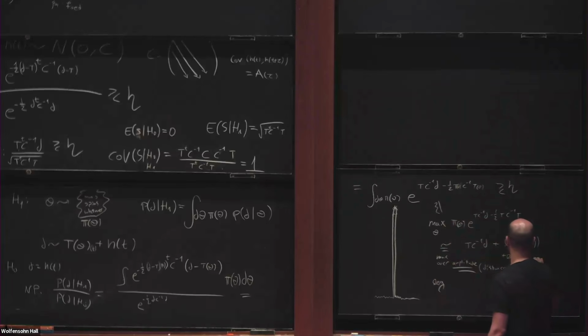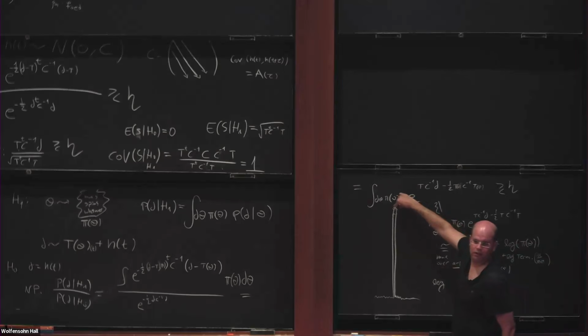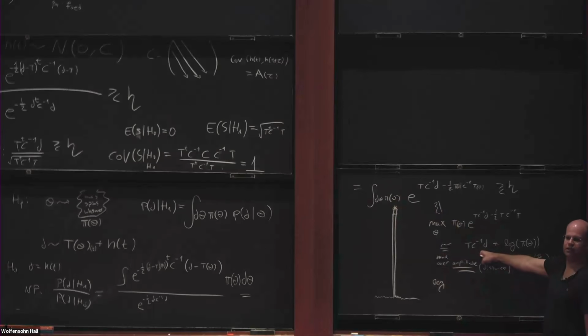Okay, and I'll have some log term, which I'm not going to compute. Okay, I'll have some log term, so this is something like d L d theta. So in general, it's some Fisher information, whatever. Okay, so there's some log terms of the width of this Gaussian, and that appears as another log term. Okay, so the physicist that knows only match filter will say this is their test statistic. The better physicist, the one that knows, adds these log terms. Now, does it matter?